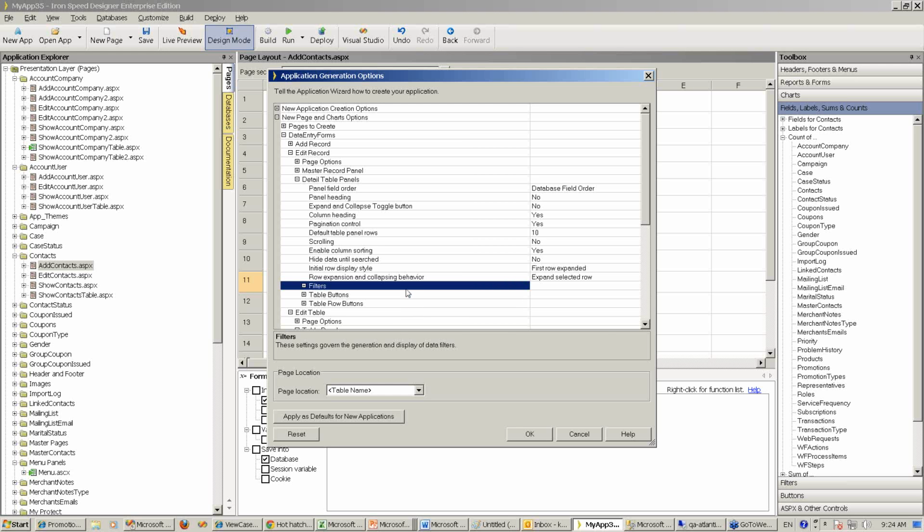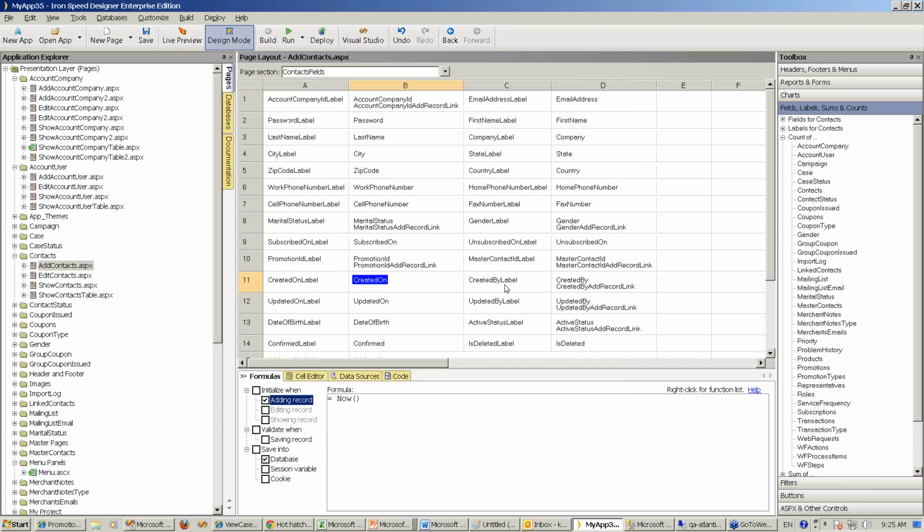In fact, most of the time you spend an hour, create something like what I did now, look at it and say, oh, no, you know what? I don't want these pages to have headings, and I don't want these buttons, and I don't want this. Oh, okay, let's start again. And then when you start again, you already know what you want, so you go to application generation options and select all the options for a page. That would be it, and now I'm going to the questions part.